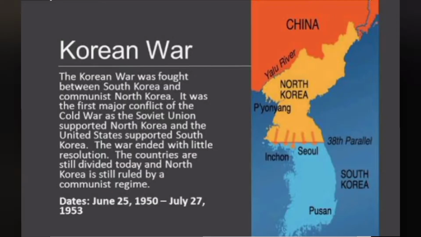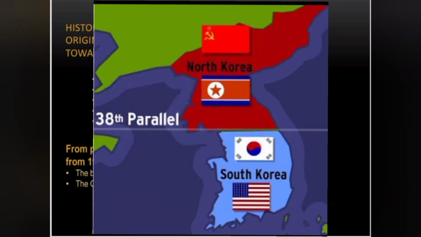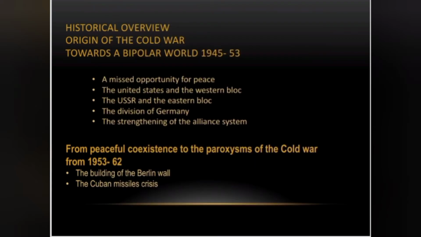फिर जो थे यूएस के जनरल थे, एक डगलस मैकआर्थर, he consulted the US President Harry Truman to drop an atomic bomb on China, but it was then that Truman refused, and the US was also offering substantial aid to South Korea. So after then the death of Stalin, who was Soviet premier, there was a conciliatory attitude from the West, and then by the mid-1950s, East and West relations had certainly evolved, and they were characterized by peaceful coexistence.